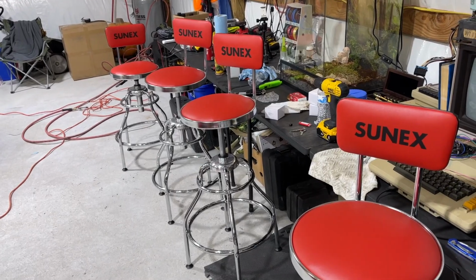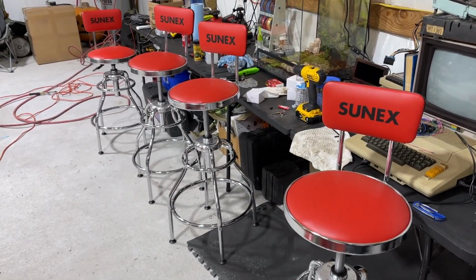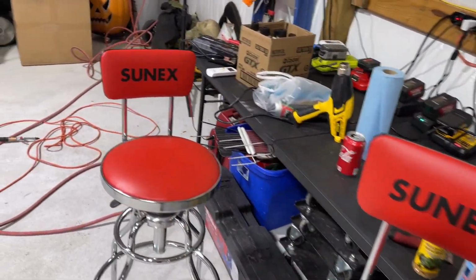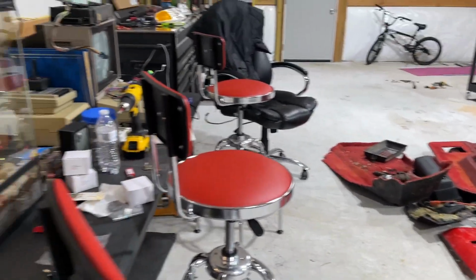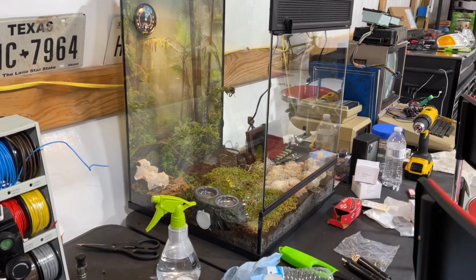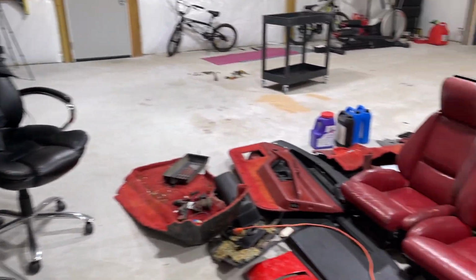I was really excited to get these in today, and my Sunex bar stools, man, so you can just kind of climb up, hop on, and have yourself a seat. They're comfortable, they're adjustable. Yeah, I like them. I do. I don't know where my little gecko's at. He's probably upset with me right now because I got the garage doors open and it's cold out.